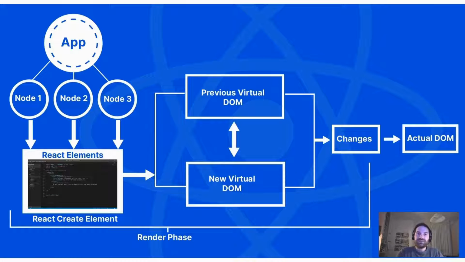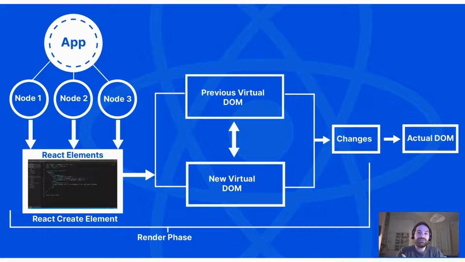So in React, rendering refers to the process of converting React components into a set of instructions that the browser can use to update the document object model, the DOM. React uses a virtual DOM to efficiently manage updates to the actual DOM, as we saw. Here is a simplified overview of the React rendering process. As we said, the component rendering, okay?